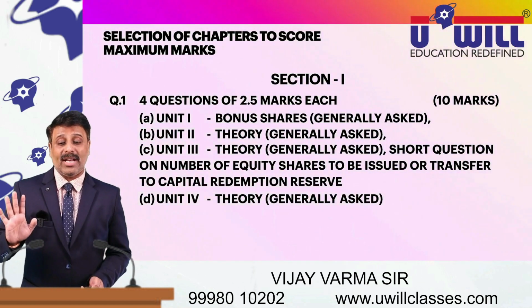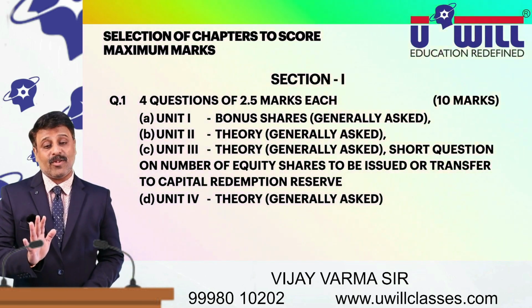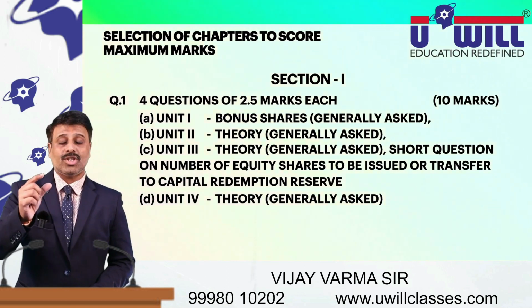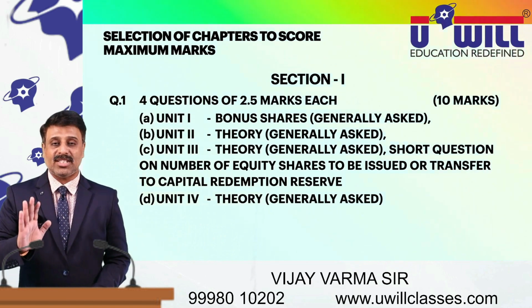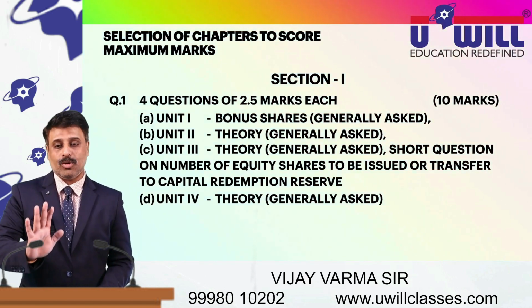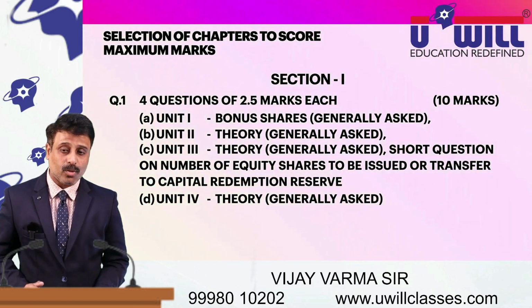Maximum practical, if at all expected, will be from Unit 1, bonus shares or underwriting. And same way from Unit 2, short question on preference shares can also be asked. Otherwise, more or less, more chances of theory to be asked in question 1. So prepare theory of all the chapters properly to score 10 marks in question 1.